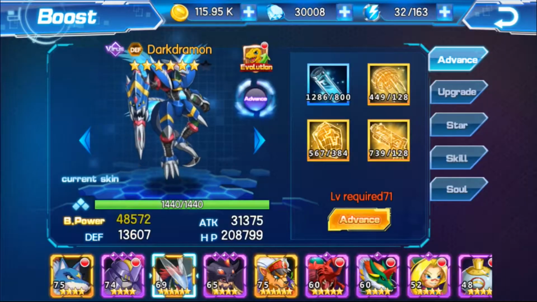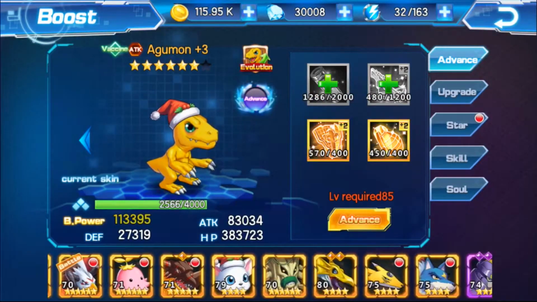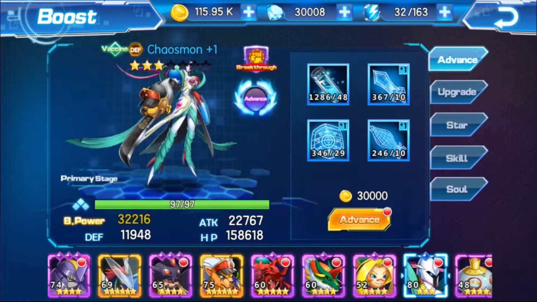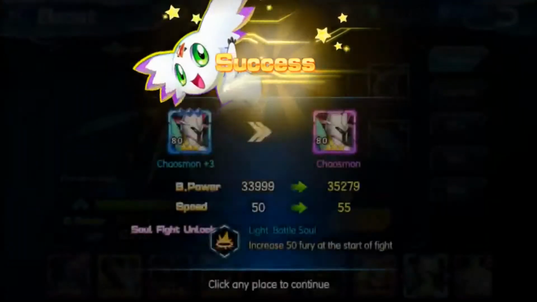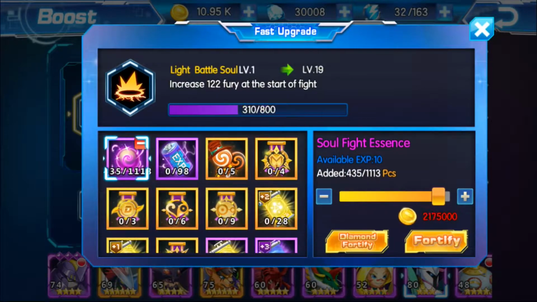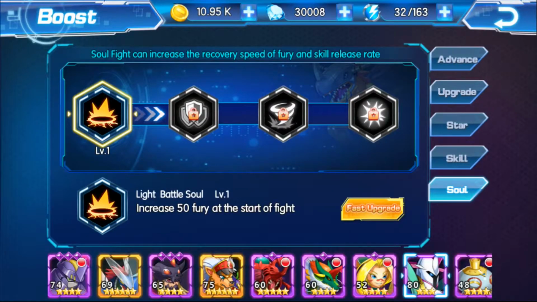Okay, guys, now let's go back and see how much that battle power has increased. 32,000, not bad. Oh, there goes our soul. But I need gold, I don't have gold. Oh my god, I can have full fury. But then again, increase 126 fury at the start of the fight. Are you serious? 126?